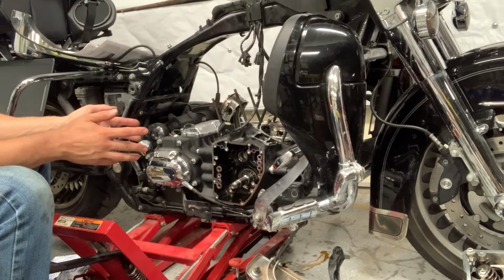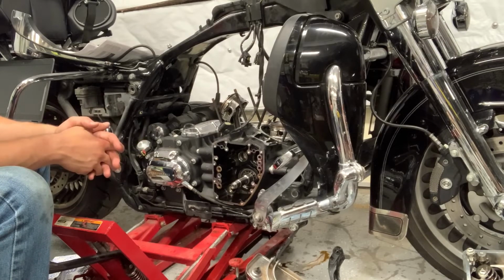So at least we'll be able to get part of the way back together, even if we can't get the full way back together. And we'll see. Let's get back to work.